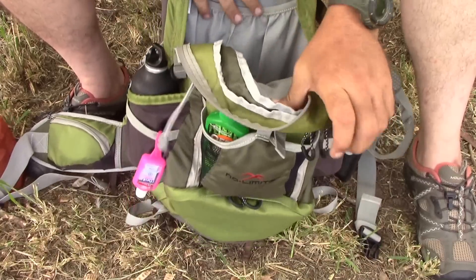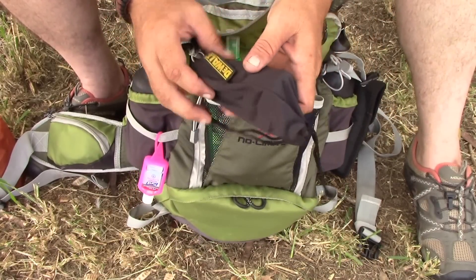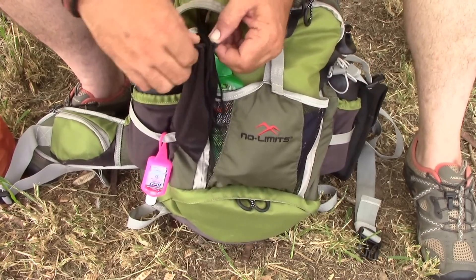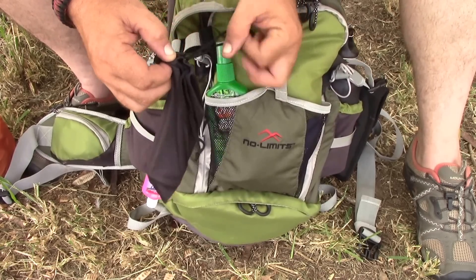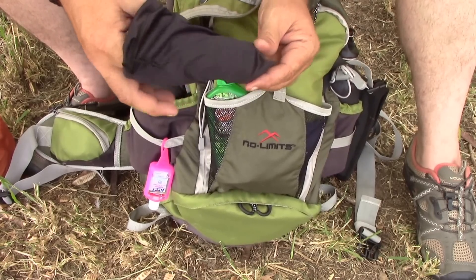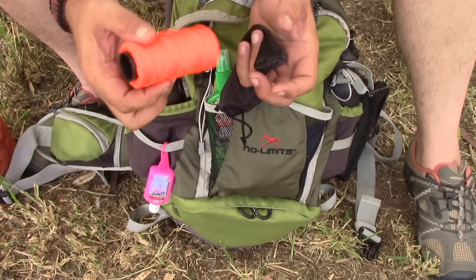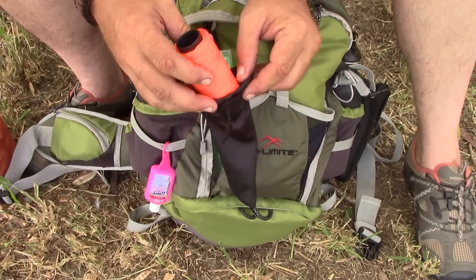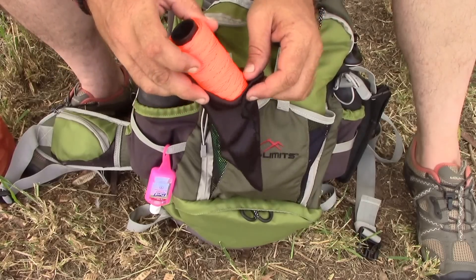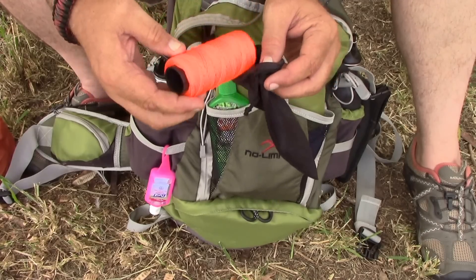Down inside the main compartment you'll see I keep a lot of stuff in these little bags. This is a DeWalt bag from a pair of safety glasses. I've found over the years that certain things are easier if they're in a bag — it keeps your real bag neater. I have a spool of 350-pound test bank line. This happens to be orange; I have green at home and I'm going to switch it out. This is 250 feet — a brand new roll. I like these that come on little plastic tubes — I get them at Academy.